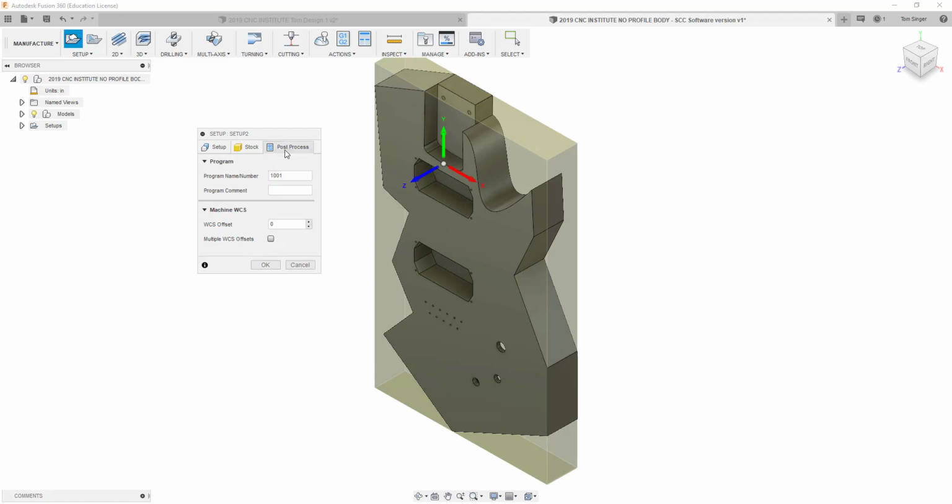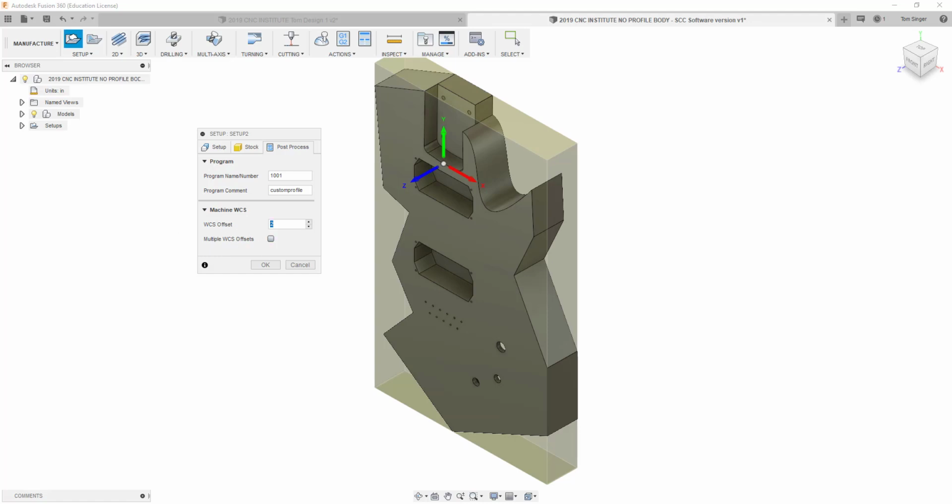And in the third post process, we're going to go ahead and put a comment that this is our custom profile. And if your machine requires that WCS offset, and again, the WCS offset allows us to have multiple setups for the same tooling and processing, which is also part of that tooling and machining setup, that's the case. So if we were at Sinclair Community College, which is where this is based out of, we'd have a WCS offset of 2. Which again, this is a number, it's not a value with units, it's just a number to say that we're going to be working on a second offset. If your system does not necessarily have that offset, you can leave it as 0 or 1.